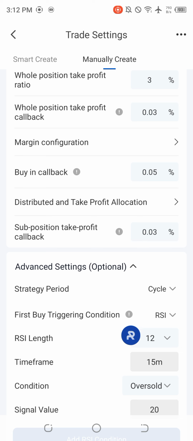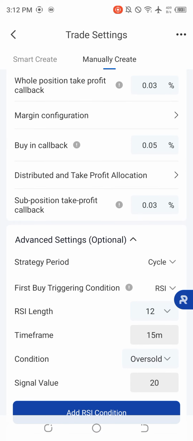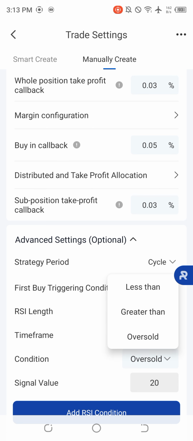Just watch the video 2 times if you are not a fast learner, okay? RSI length 12. And then we come to the condition. Which condition should it meet before it takes this trade for you? Since we are on the spot market, we buy low and we sell high. So we are going to choose the one where you have oversold, you tap on it, and then we are going to choose less than, okay?